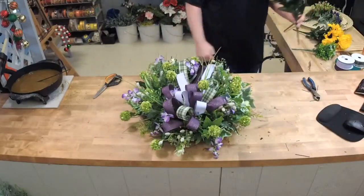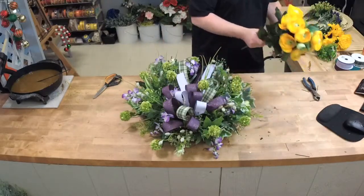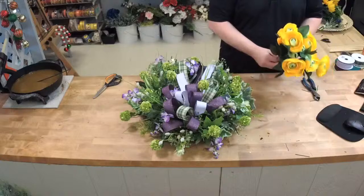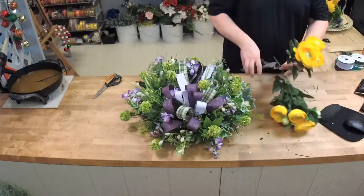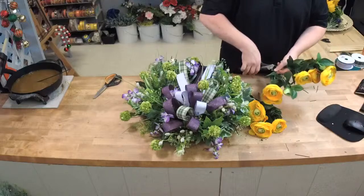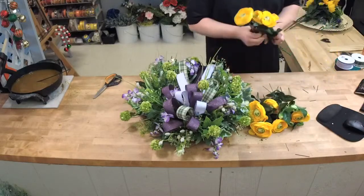I think I want to add these yellow ranunculus. Look how pretty those are. I had sunflowers, but I don't think sunflowers are going to go in this. So I think these are the ones that we want to use because they have the yellow and the green. I think they'll play off of the purple. So let me know what you think in the comments.